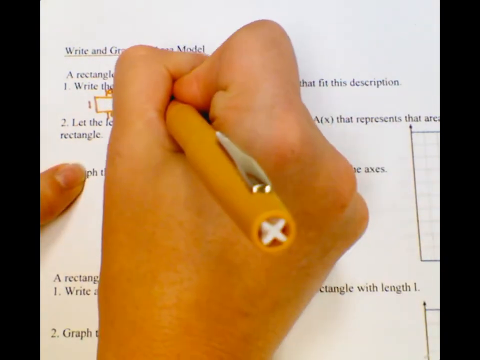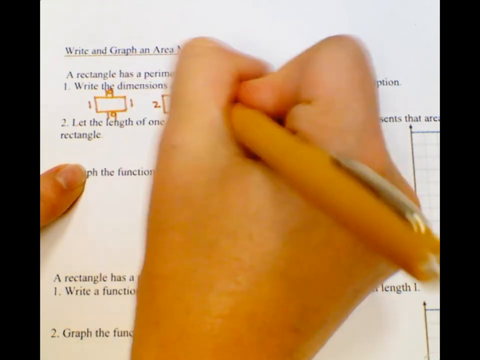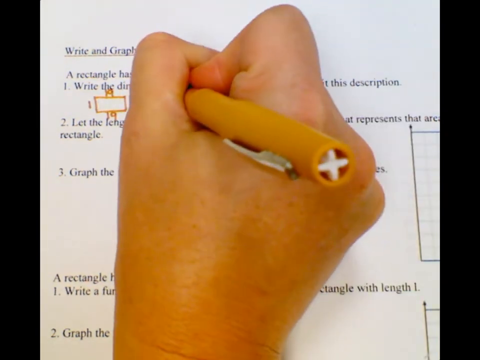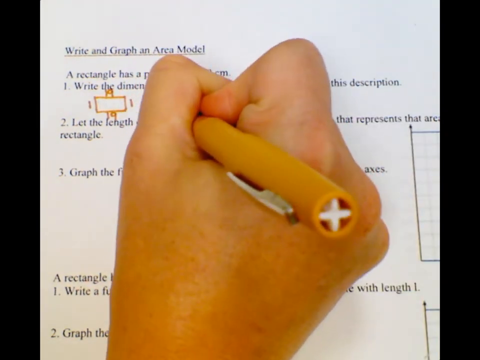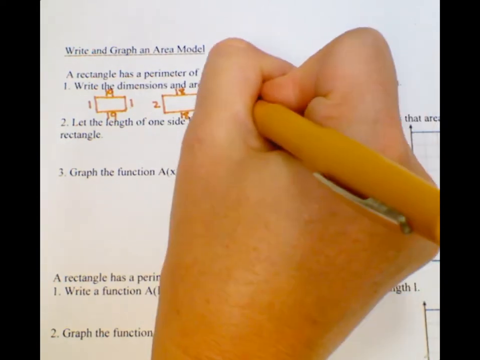Okay, let's try again. And again, I'm just getting some basic numbers so that you can see. So now what if our width is 2? So we've used up 4. So 40 minus 4 is 36. Now let's divide that by 2. And we'll have 18 and 18. Again, just showing you some basic ones so you can kind of see that there is a pattern.